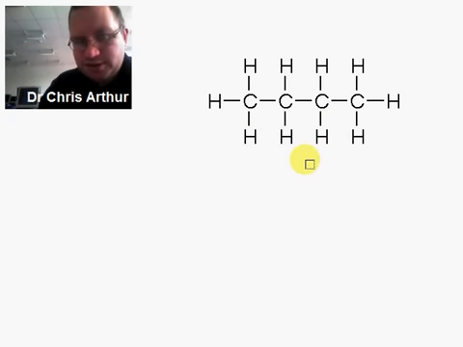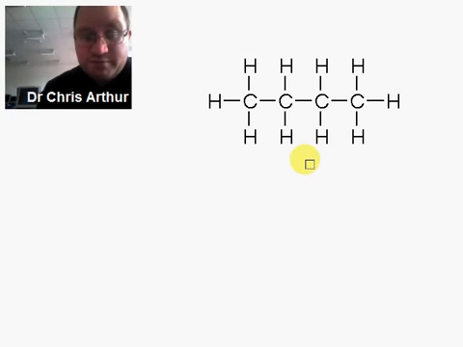The trouble is there's a number of problems with this. Most obvious of it is that they take a long time to draw, and for all but the simplest of molecules, they get very complicated very quickly. So overlapping hydrogens and overlapping carbons.